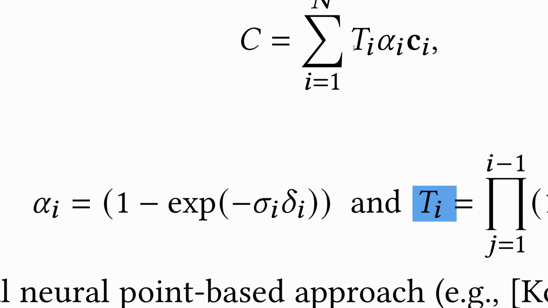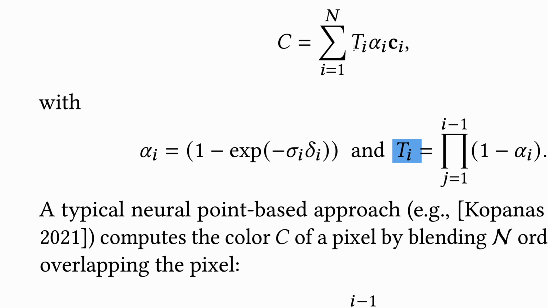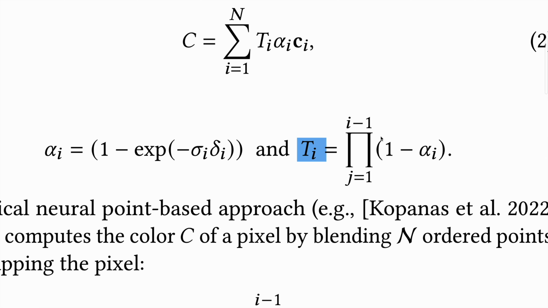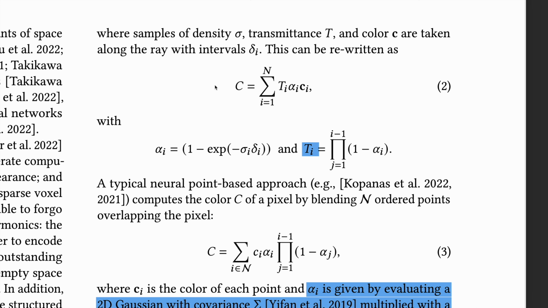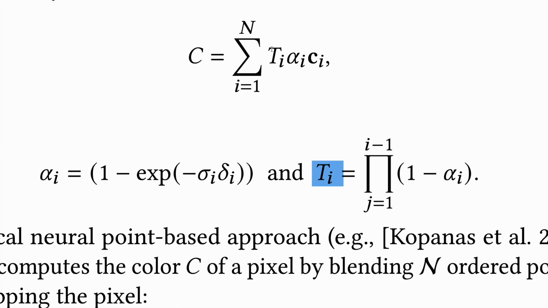And then T of I for the next Gaussians that are behind it, because of this term, will be equal to 0. So it will kill everything behind that Gaussian, okay? Because this Gaussian is fully opaque. And if this Gaussian is just half transparent, then all the Gaussians behind it will have some contribution, but it will be attenuated by this term T I, okay? So this is all volumetric rendering. And the only difference between NeRF and Gaussian splatting is how your scene representation will give you those terms.